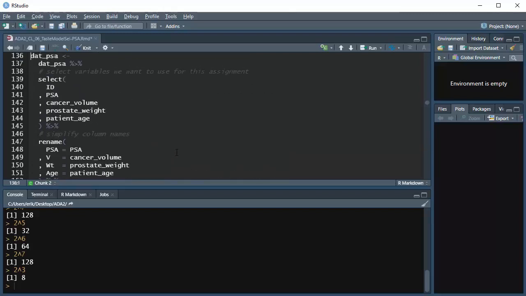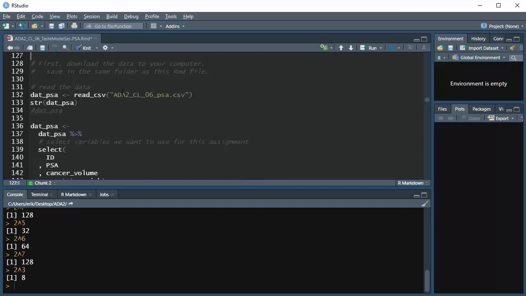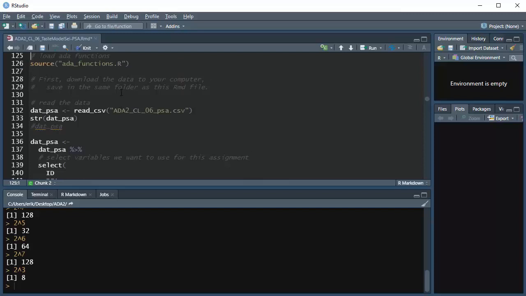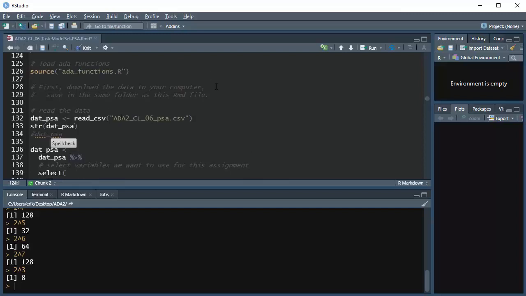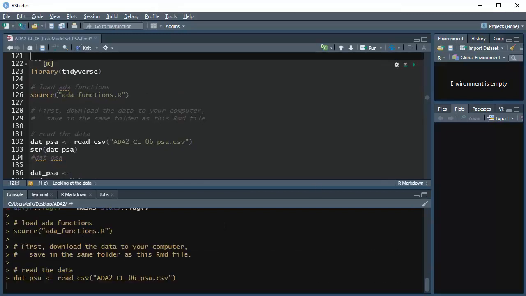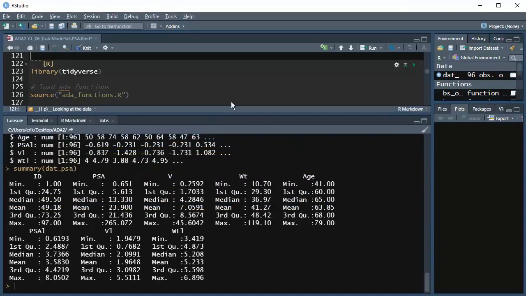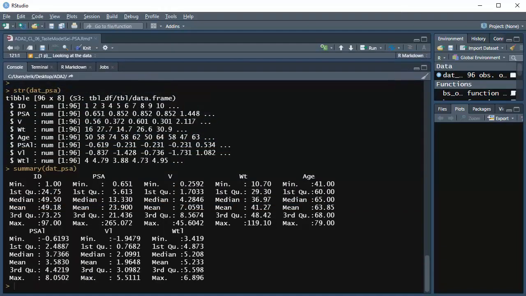I think we're in a good place to start. Those are the two things that I wanted to make sure we did. We have to read the data set in from the beginning in order to apply all of the code that we just did. So I'm just going to click on the play button here. It'll load the tidyverse, read the data set in, and we've got a structure that includes those 3 log variables here at the end.